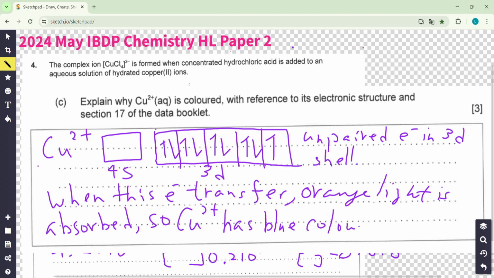Actually, you know the blue color first before you can find out orange light is absorbed. Backward engineering always. Pretend you know nothing, actually know everything. By color wheel, because you have to refer to the data booklet. The data booklet just keeps the color wheel and nothing else. And that's it. This is the solution.